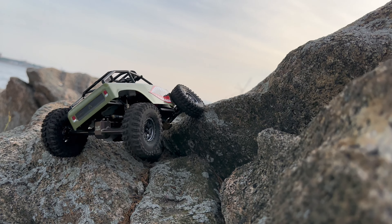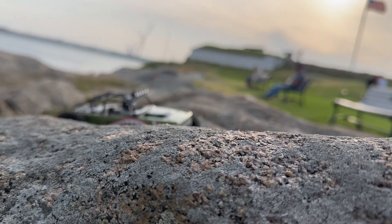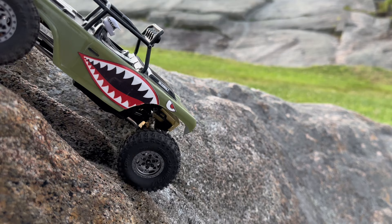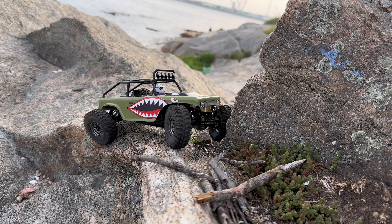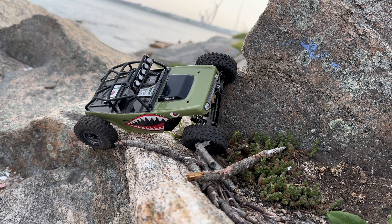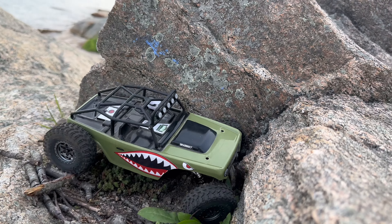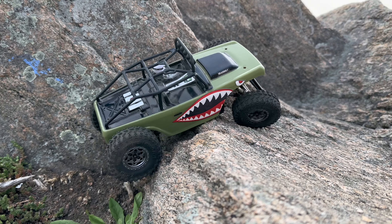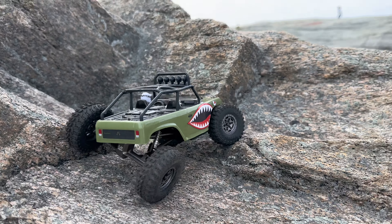This crawling spot is just incredible — there is no shortage of amazing lines to hit and plenty of hero shots with the American flag in the background. This gatekeeper line was so gnarly; the camera definitely doesn't do it justice. There was only three or four inches of flat terrain before the drop off on one side and the cliff on the other. Somehow the thing stuck and was able to do it. Climbing up this vertical, slightly off-camber face, it just gets it done. The thing gripped like crazy — the cheat code chassis combined with these tires just did amazing out there.